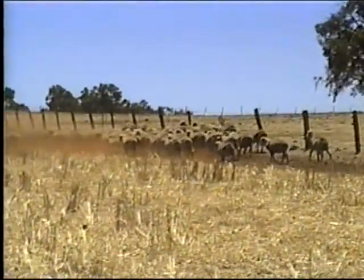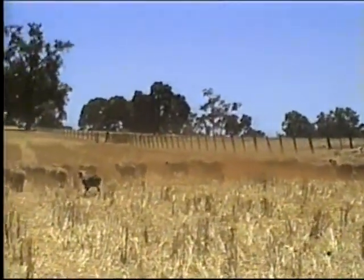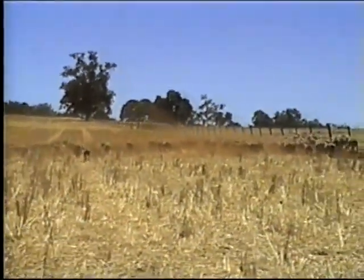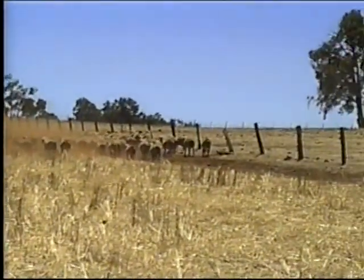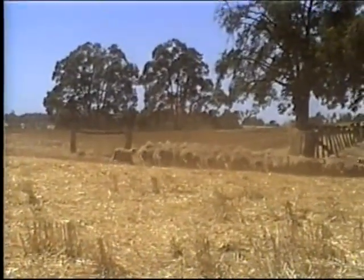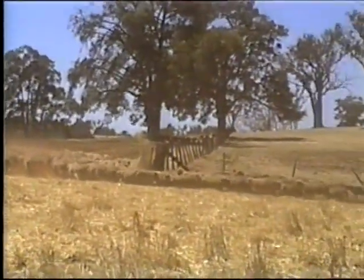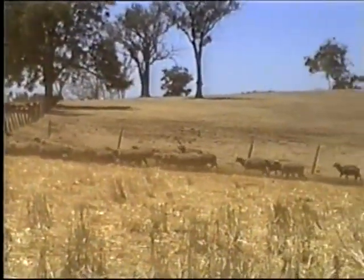This is the first mob I'm collecting, and I'll push them up through the gate in a minute to join up with the other mobs. Just like a good mob of sheep, one goes through the gate and the rest are all following.